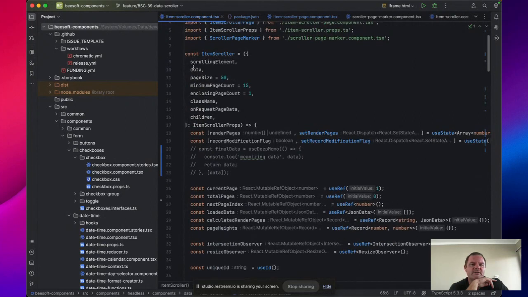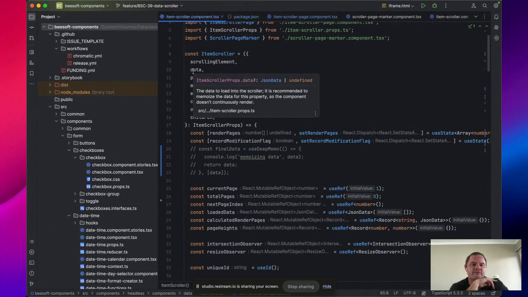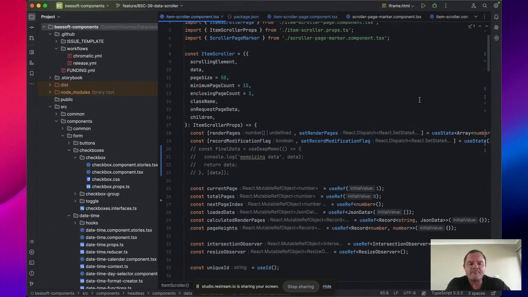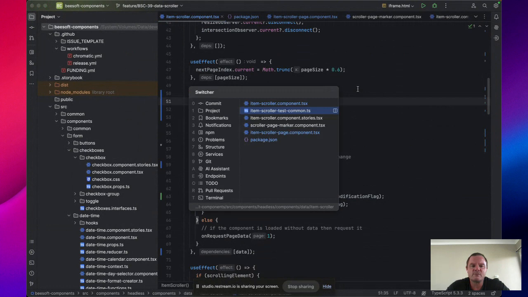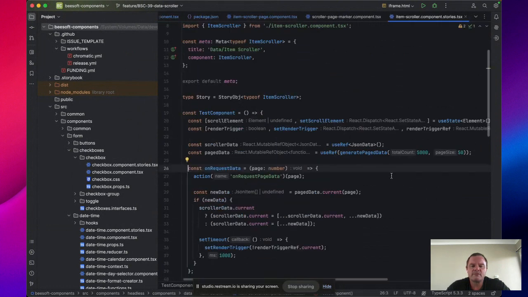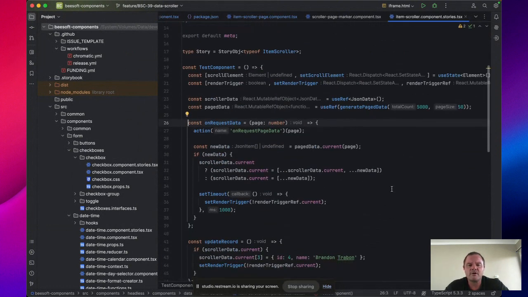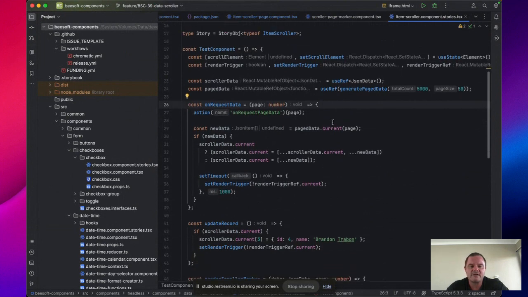Data itself should be undefined, defaulted to undefined, so it should initially come across as undefined, fail the if check here, and make the request for the data. Let's go to the test, the story. On request data, it fires the action with the page number, which we never saw.